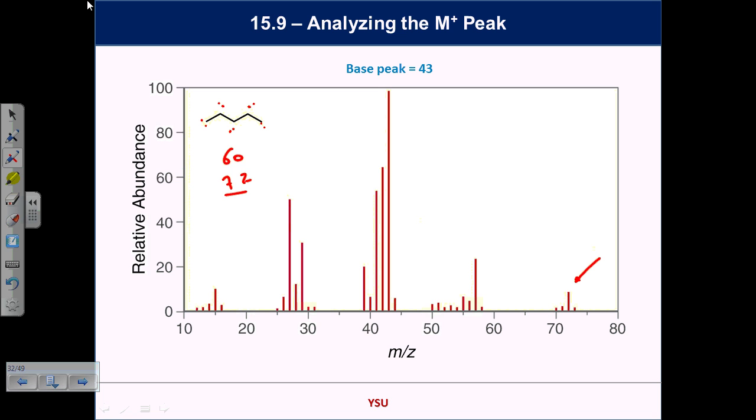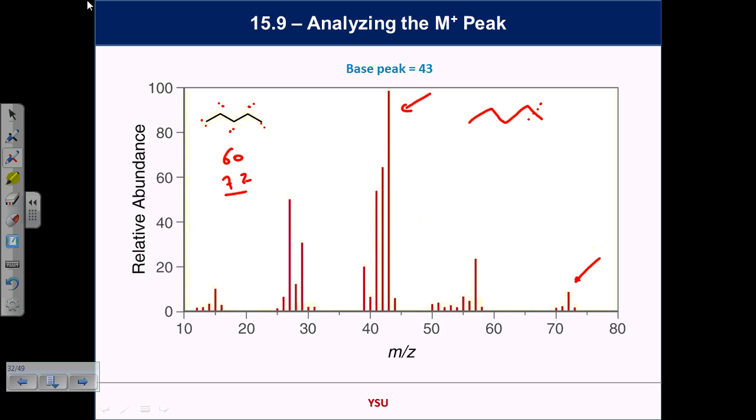That isn't the base peak. 72 is not the base. It still shows up, and the one above it still shows up, but it's not the base peak anymore. Something has happened to this molecule to break it down so that you get a base peak, which is right here at 43. Now let's think about that molecule. What is happening to give you a molecule or a piece that has atomic mass or molecular mass of 43? We're losing something. We're losing something.